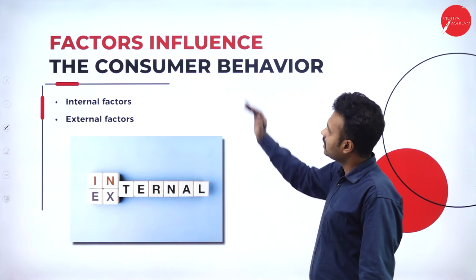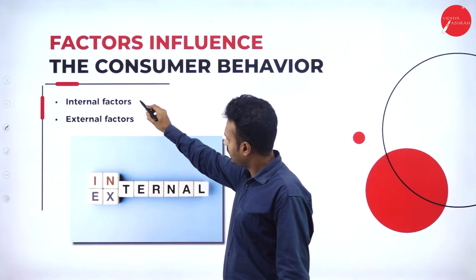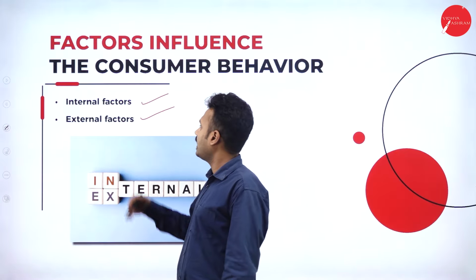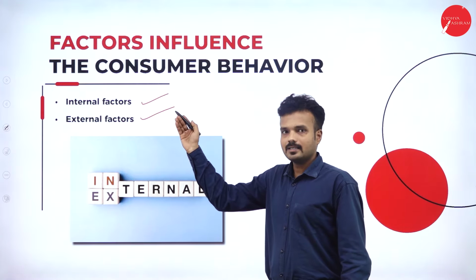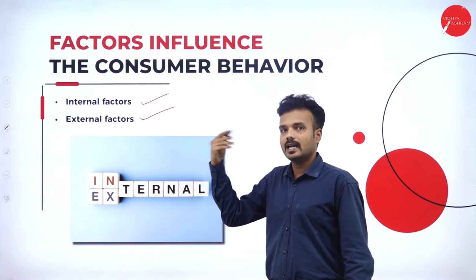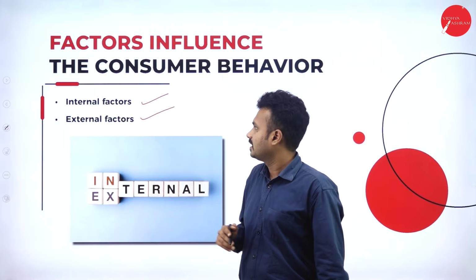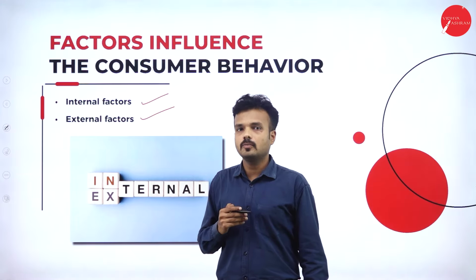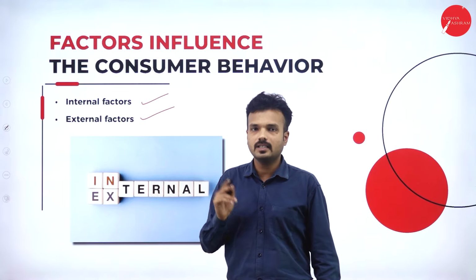Moving forward, factors influencing consumer behavior. As we know, there are two factors influencing consumer behavior: one is the internal factors and the second is the external factors. These are the two factors that motivate the customer, and based on these factors the customer behavior is decided. The internal factors are the interior factors that influence the consumer. The external factors are the surrounding factors which influence the consumer.